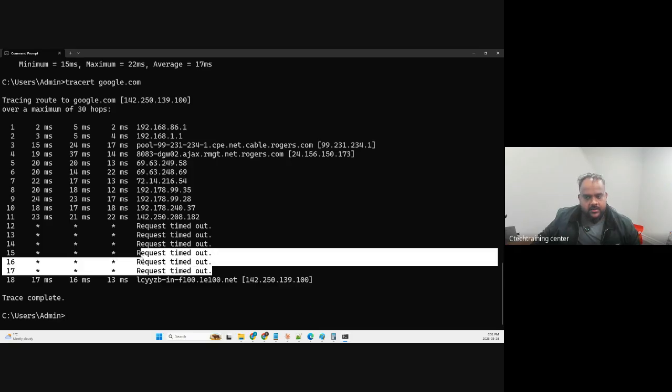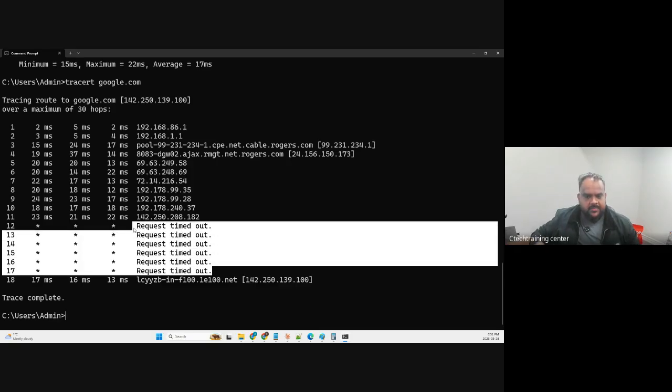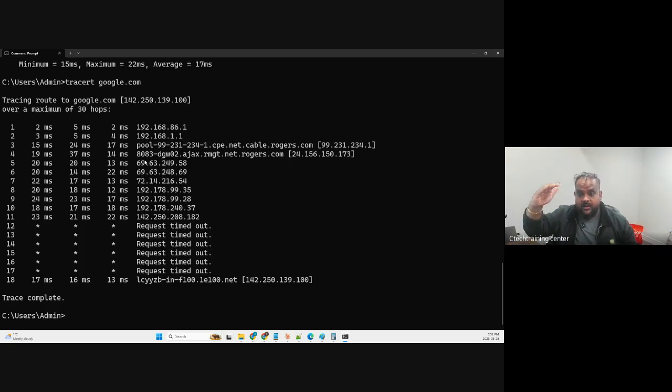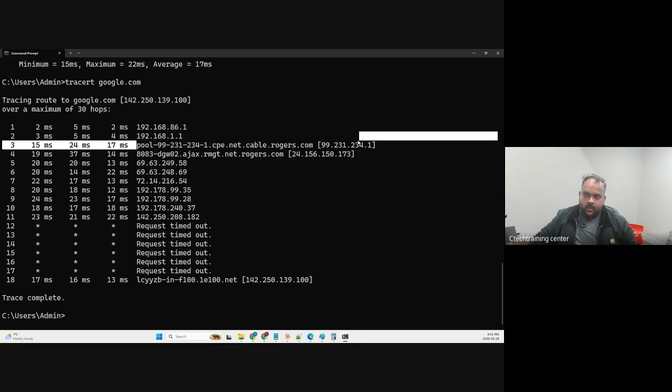Worst case, the request timeout is because the route was not available. Construction was going on. So it took another route and we ended up at google.com. But we can see a clear map of how it started off in my computer here and ended up in my first router. And the second router, I didn't even tell you about. This is internal, right? And then it went out to google.com.